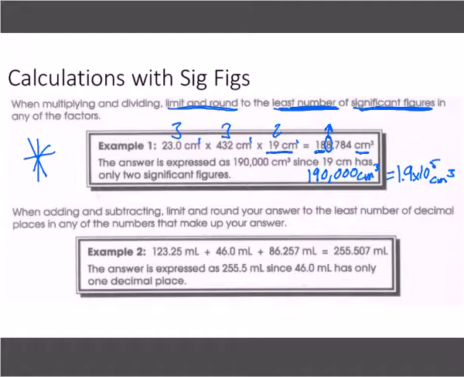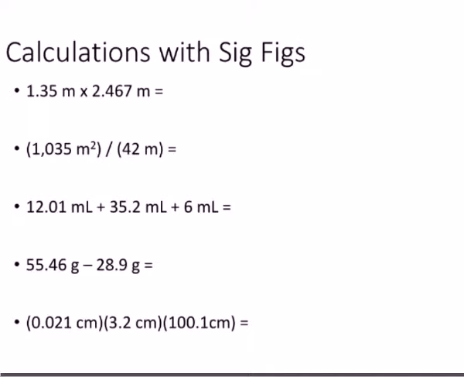Right, because if there's no decimal in there, we start from the right-hand side. Right, and we don't count them until we get to something else, just like we did yesterday. Yep. So the first thing, when you're given a problem, you're asked to calculate to correct sig figs, do the math. Always start with just doing the calculation and writing out a longer number. The rounding comes at the end.